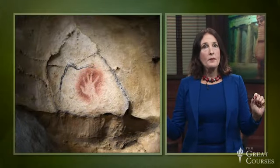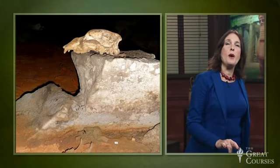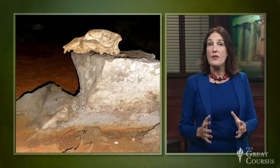Handprints, in red, appear closest to the entrance, while a skull of a bear sits upon an altar-like projection at the very back. These deep cave chambers were clearly not good for people to live in because they were so far from the light and the entrance. So the use of these cave recesses, which were not practical for living, clearly had meaning beyond the mundane. What exactly do Aurignacian artists from 30,000 years ago choose to represent in their art?